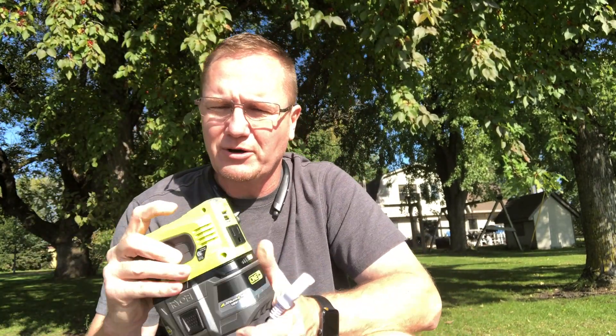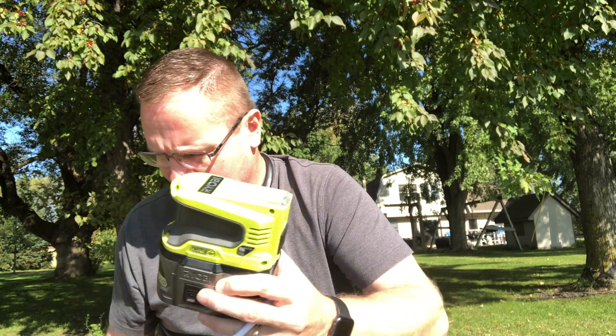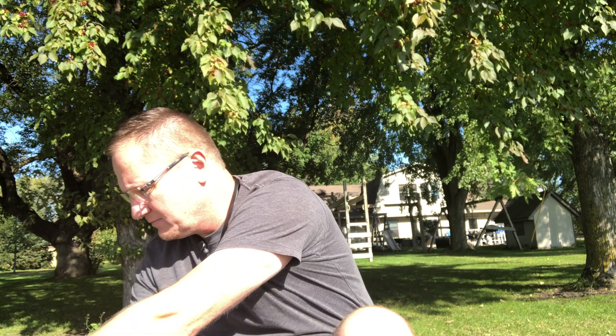We're about 50 strides away now and I'm going to set up the next speaker. For this one I'm using a little Ryobi inverter to power it, and just an Alto TS308 — nothing fancy. The Alto is something I've been using in applications where if the speaker got wet or died I'm not out a ton of money. It's a decent fill speaker, not so much for a main. I plug the receiver into the back and power up the speaker — and we have sound here.